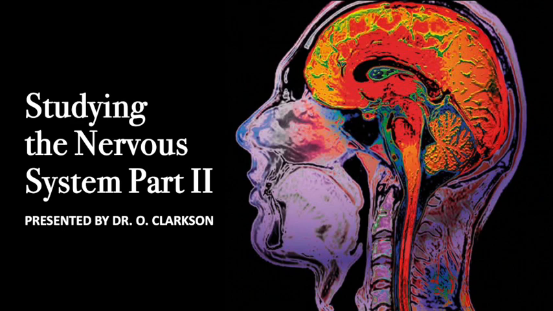So again, alpha waves, the frequency is going to be anywhere between 8 to 13 hertz, and then the amplitude is going to be about 30 to 50. And this is what you get when your eyes are closed. So when your eyes are closed, the frequency becomes a little slower, and the amplitude, however, gets a little bit higher. So you get a bigger amplitude on your EEG read when your eyes are closed.